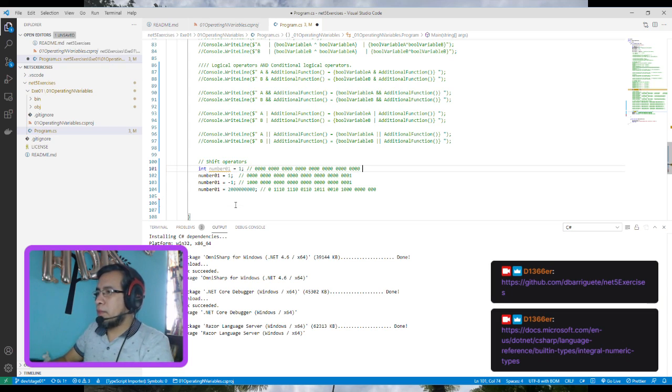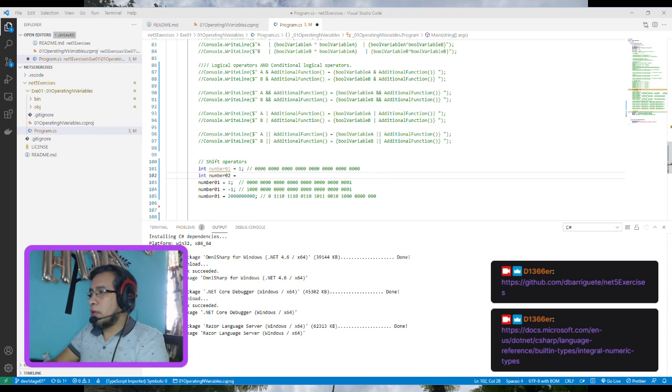Int number one, int number two. Now we are going to use two different values. I'm going to use the number 7. Its representation is the following.